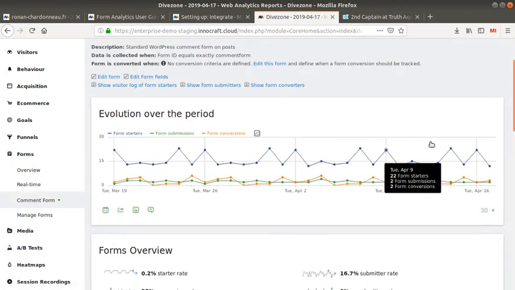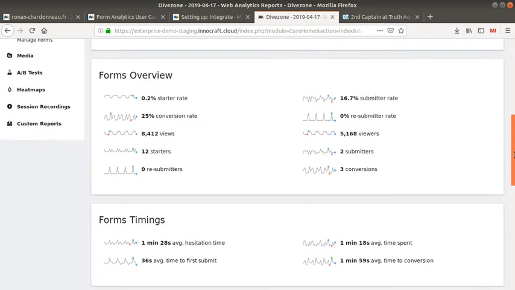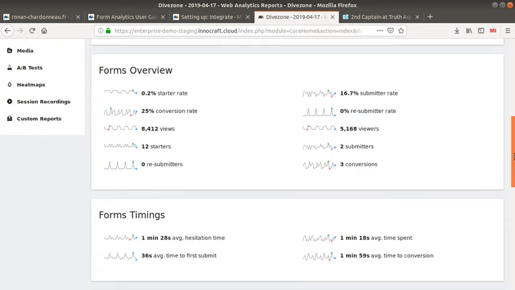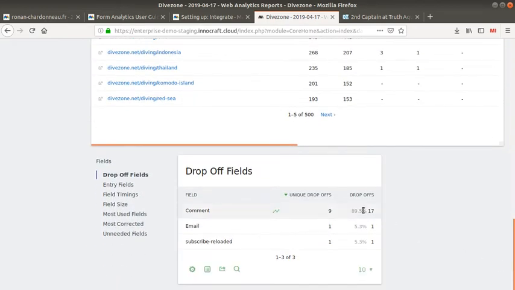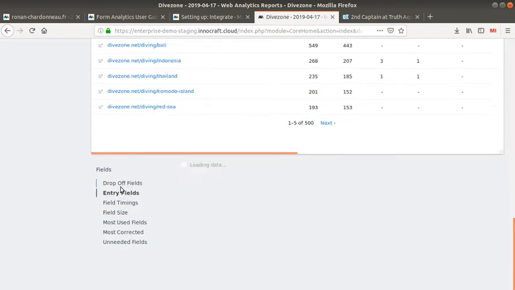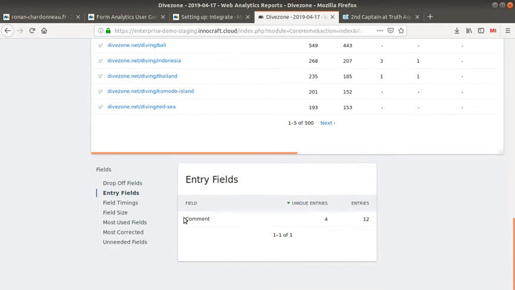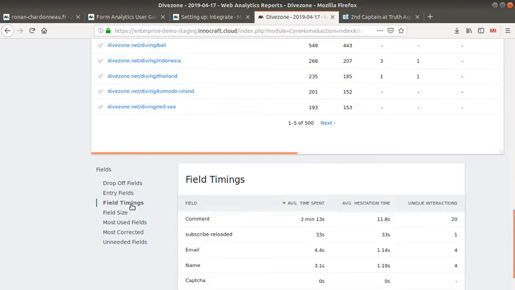And for each of those forms, I can get the different metrics and the performance that the different visitors had with it. And if I go down the page, I can even get more detail about the different fields on which the visitors drop off, or when they are starting to type something in it. And I can as well get some extra metrics such as how much time they are spending on it and so on and so forth.